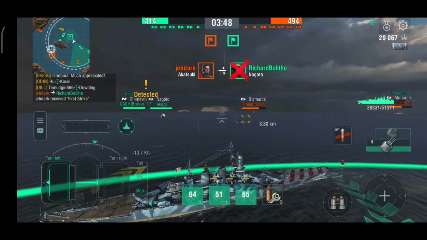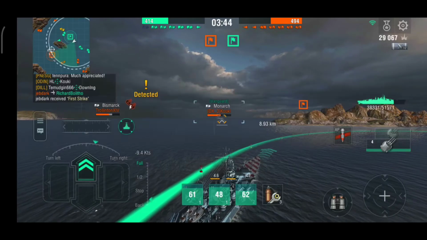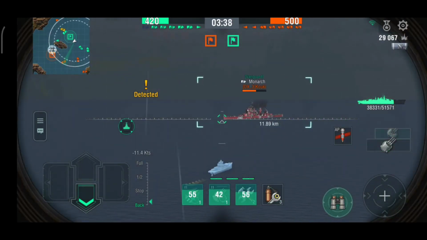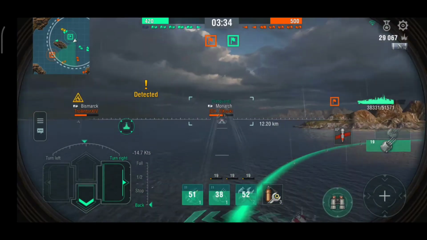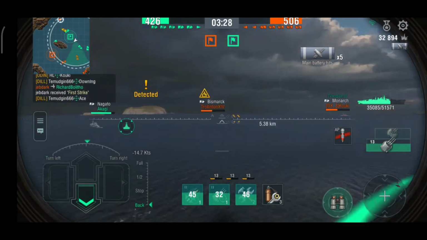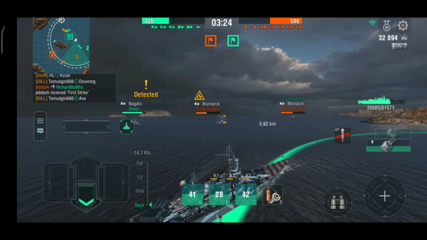The Tier 10 Pan-Asian destroyer Yueyang main gun range has been decreased from 8.4 km to 8.1 km. Ship hit points have been decreased from 16,600 to 16,100 hit points. Lastly, we have aircraft carriers, with the US premium Tier 7 carrier Saipan being the only one in this balance. Its fighter model is currently changed to F4U.